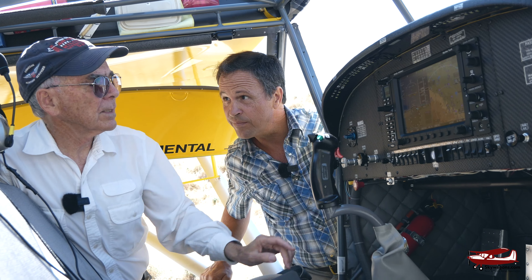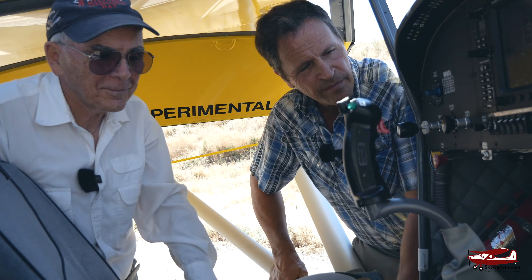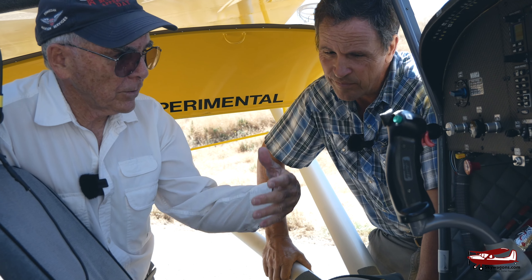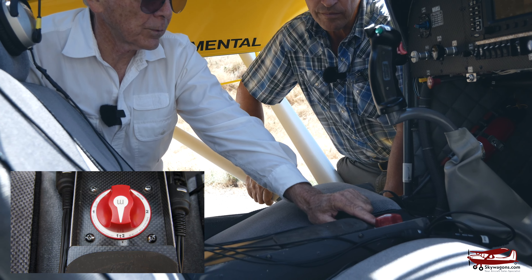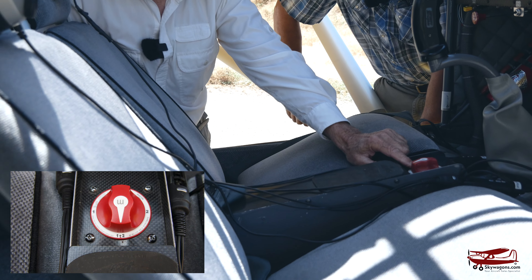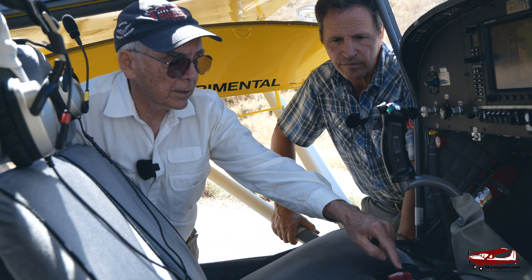It also has synthetic vision. There aren't too many mountains here, but if you turned it east you'd see the Sierras. A master switch is basically a battery switch — it powers everything until the engine starts and the alternator takes over. I have two batteries using a marine battery switch, which is good because marine electrical components are designed to prevent corrosion. I can select either one battery, battery two, or both batteries together.